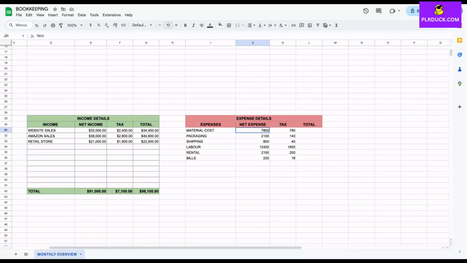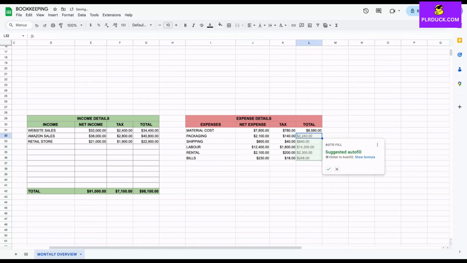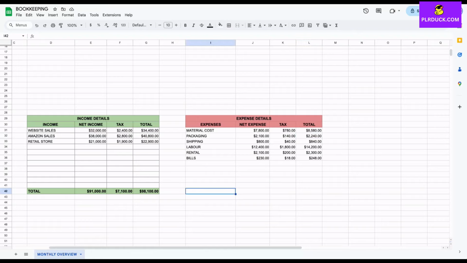So I'll completely select this, and then I'll convert this into US dollars. So here let's try to find the total. So the total is nothing but the expenses plus my taxes. So this is going to be the total. So I'll try to flash fill this over here. So here you can see the total values we have got for all our expenses. Now let's try to completely select this till here. Let me try to draw the borders.